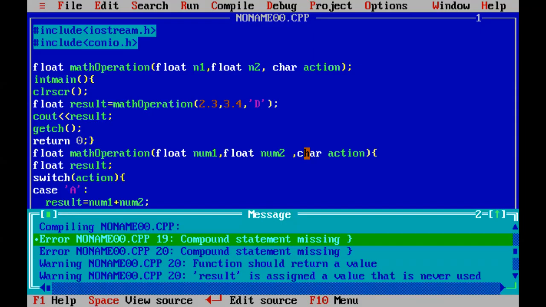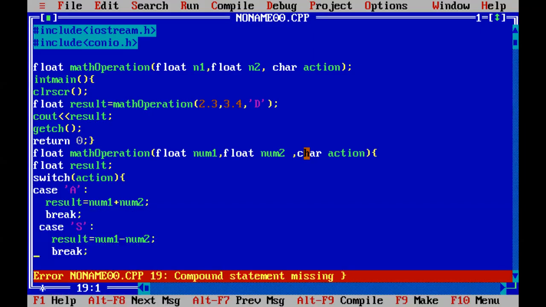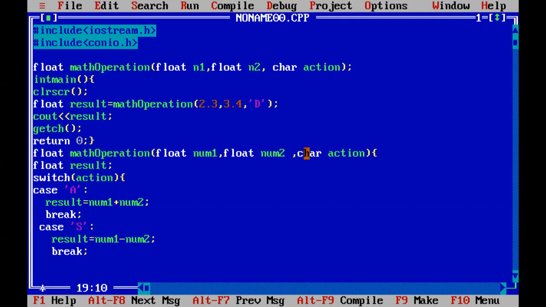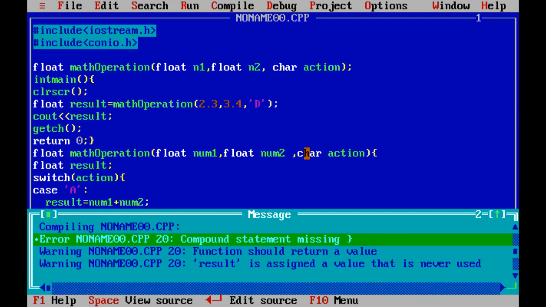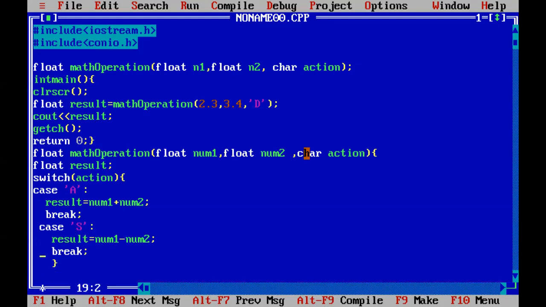What is that? Do you have a function end tag, flower bracket? Is it closing? That's right. This is for switch. Switch is opening a flower brace, correct? Yes, sir. This flower brace is for switch. And you have a function opening another flower bracket. Statement missing flower bracket. So you add one more for the function. Okay, compile.